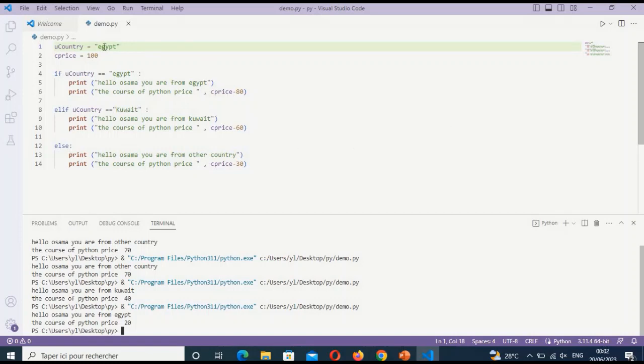If we choose another country, for example Tunisia, we have "Hello, you are from other country than Egypt or Kuwait," because the price is 70.